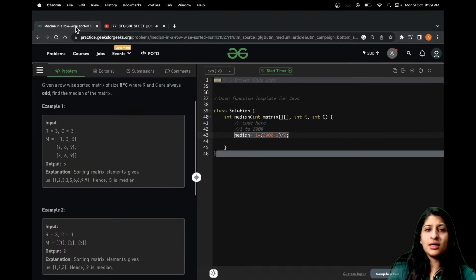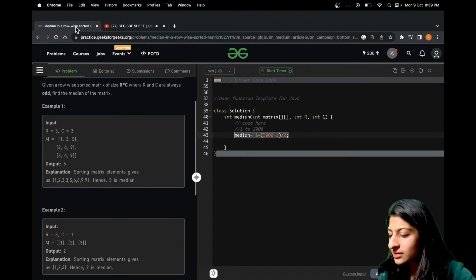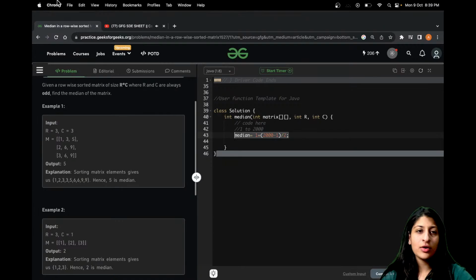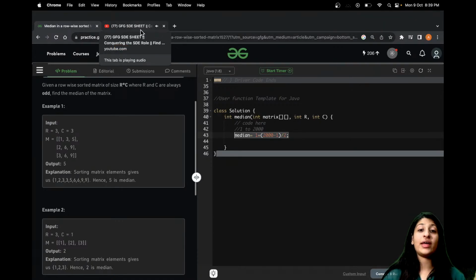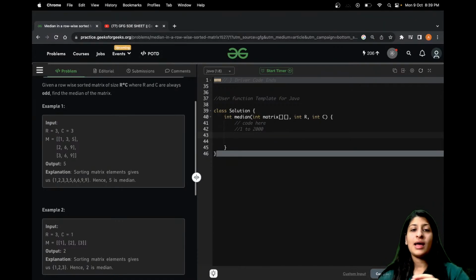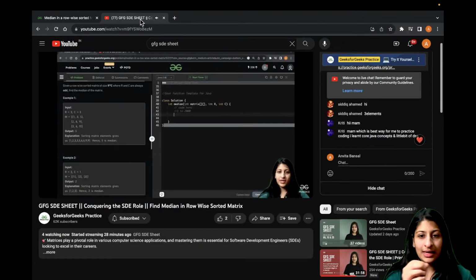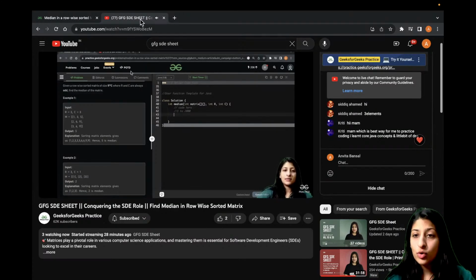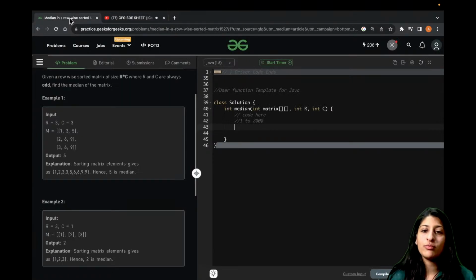See, the best part about this SD sheet is that the questions we are taking are very good for you if you are starting from scratch or you want to be interview ready. This sheet is extremely good. It has been designed very well. I'll suggest you keep practicing every day. Try to learn as much as you can, code on your own. Each question that I take is in Java only, so if you want to see how to code a particular problem, you can always come back to the video.